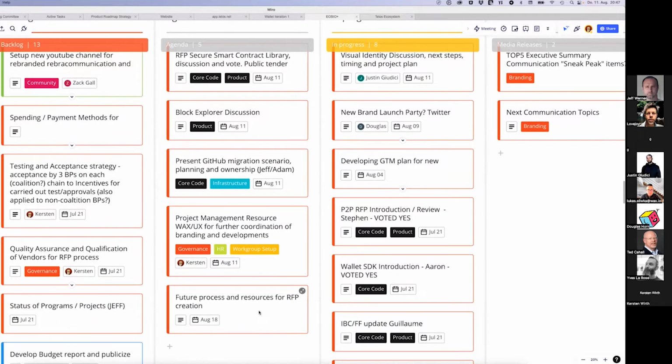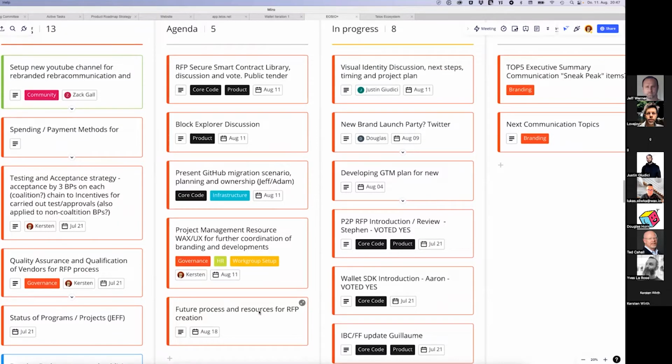But generally, we'll be lucky if we have one really good resource who we feel has complete enough domain knowledge about what we're asking to be able to create the RFP for us. We can't put everything out to bid. We'd just be wasting a lot of time. It's way more efficient to do it this way. Okay. Makes sense. So we will draft something there and come back to the coalition.